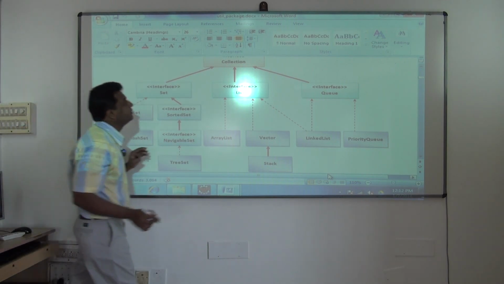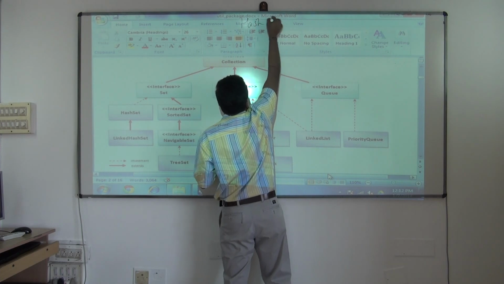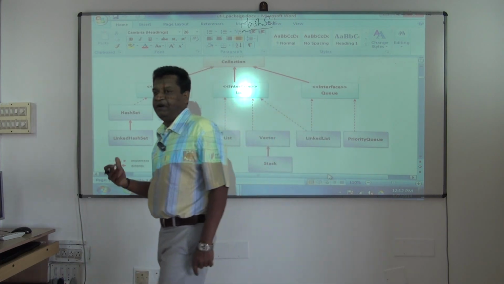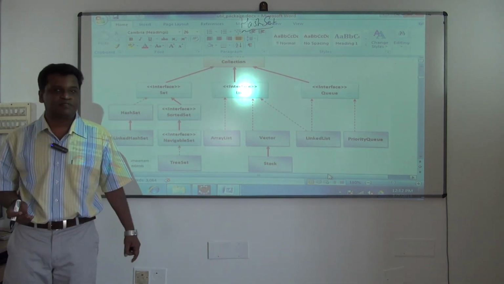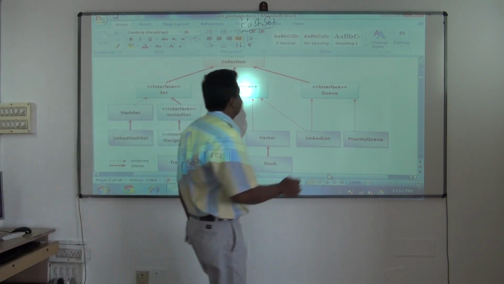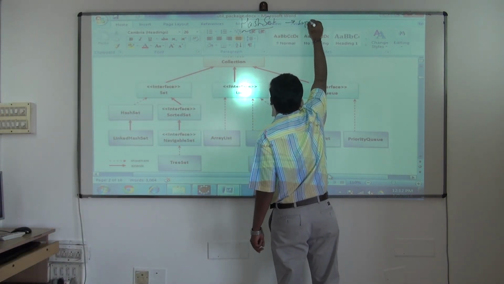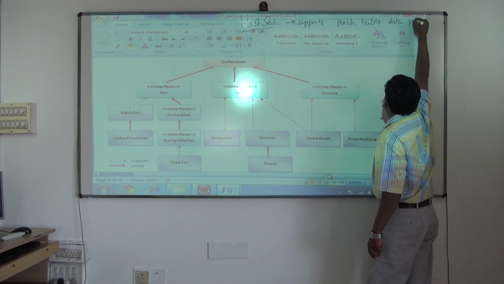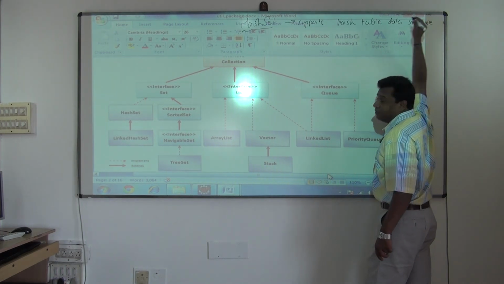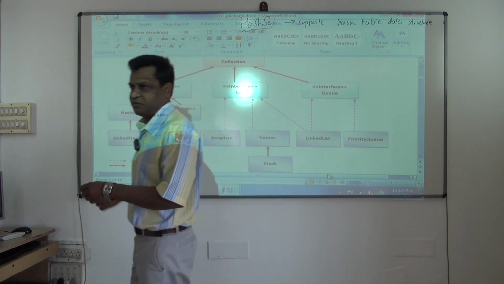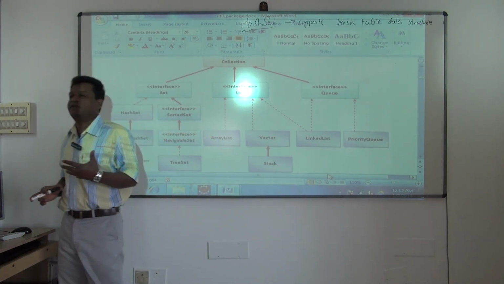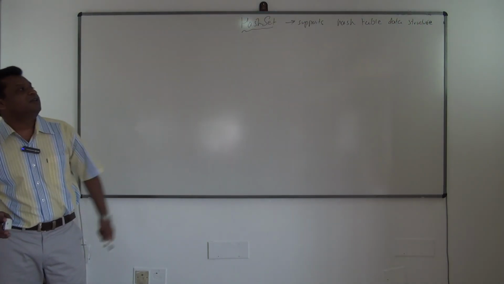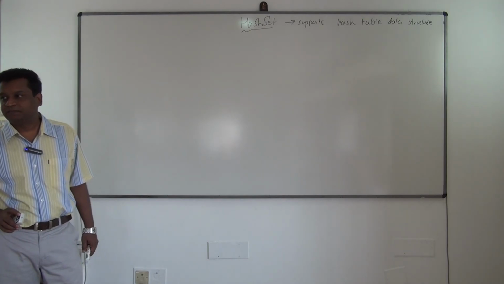Okay, so today we are going to see HashSet. HashSet is one more class which supports some data structure. Can you guess which data structure it supports? There's one more way you can store values in memory. It supports the hash table data structure. This is also a very complicated data structure, but Java is being down to earth for you to work with that data structure. So HashSet provides support for the hash table data structure.